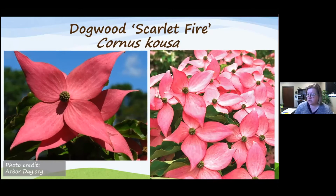It's tolerant of deer. The blooms appear a little bit later than our Cornus florida, our flowering dogwood, because you can see that this one blooms when there's leaves out, and they hold their flowers up above the leaves. So you'll get a pretty good flower display. These little pointed bracts don't overlap as you see in some dogwoods, and it gives you that starry shape for up to 8 weeks. I don't think it's going to be 8 weeks in Kentucky. We get too hot too fast for a lot of these.